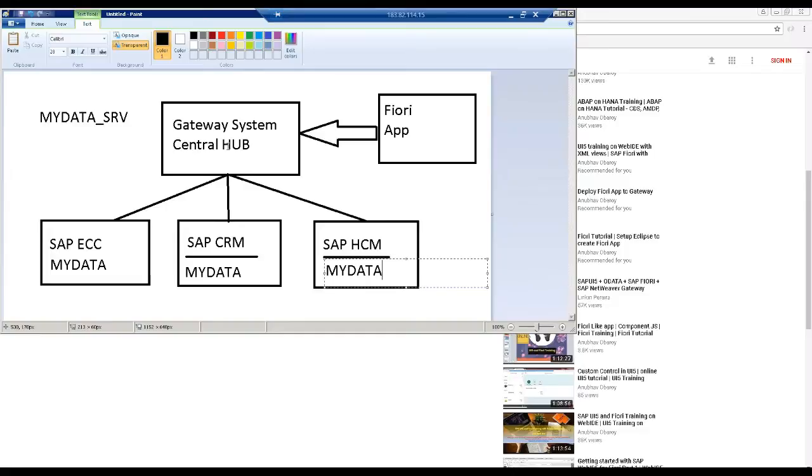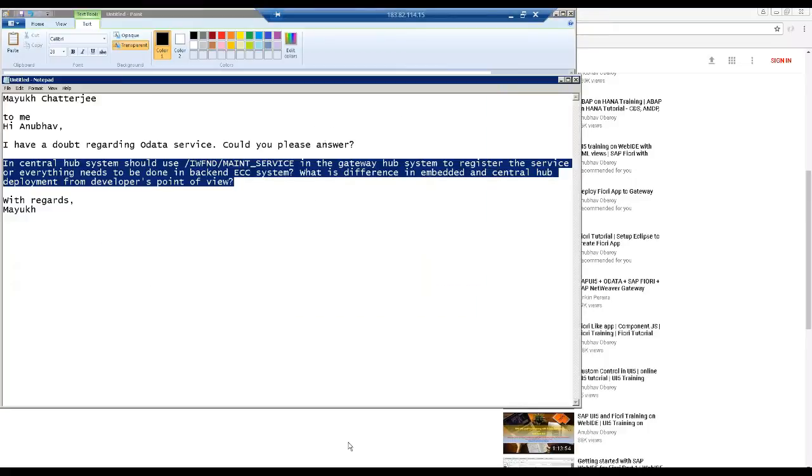If the user belongs to the HCM area, I should go to the HCM system, execute this implementation, and get the data for you. If he belongs to a simple FI or controlling area, go to this system, call my implementation, and get the data for you. Makes sense, right? That's the reason we are actually using the central hub scenario.